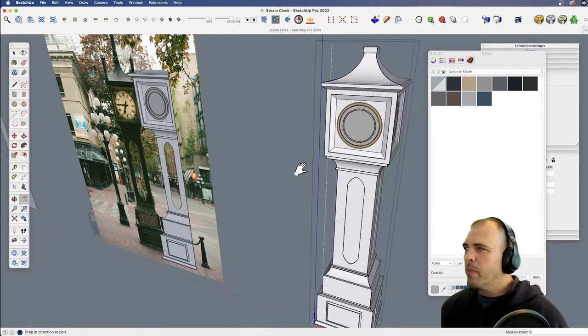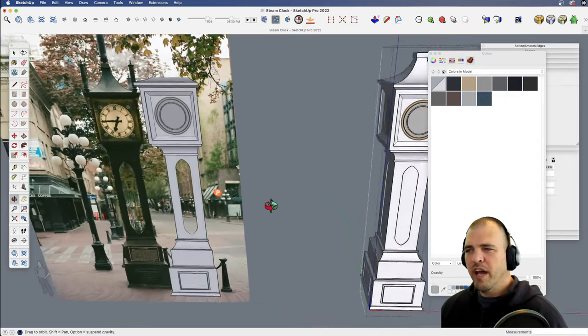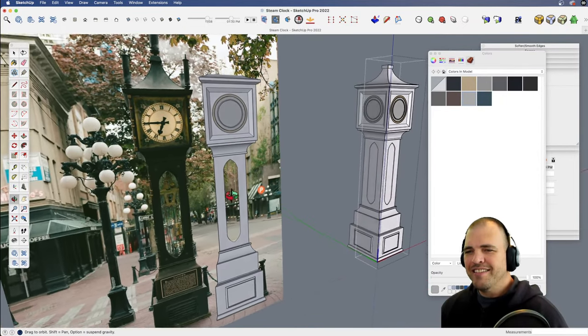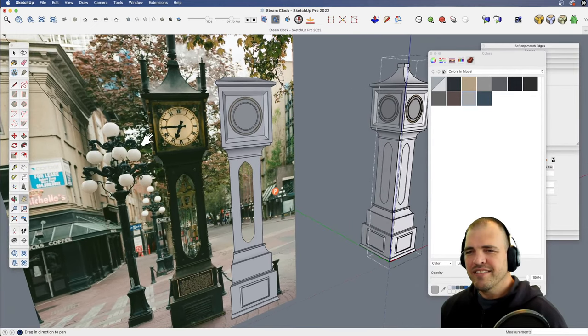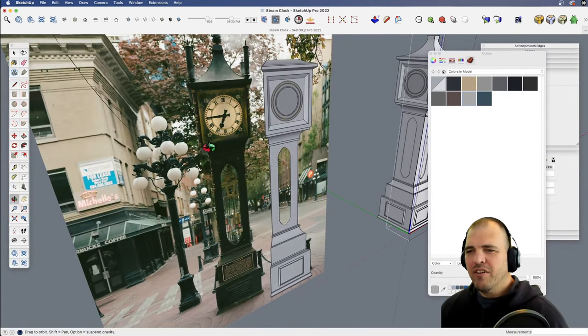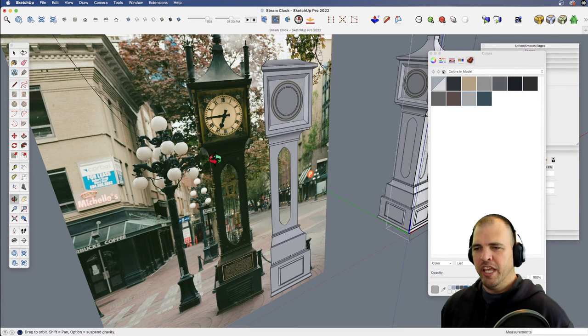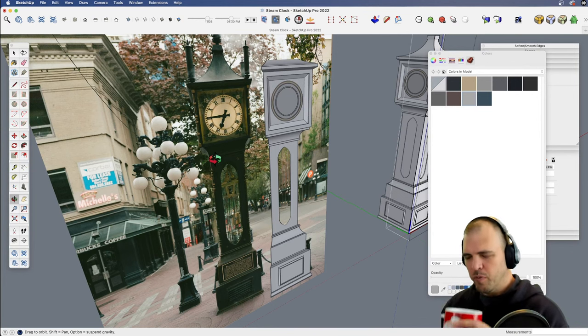Let's see. We are not a full hour in, and I feel like, well, there's our clock, right? That's the beauty of some of this. Let's tackle this corner just to show why I brought it up at the beginning as kind of challenging, not challenging, but like you could approach it in some different ways.